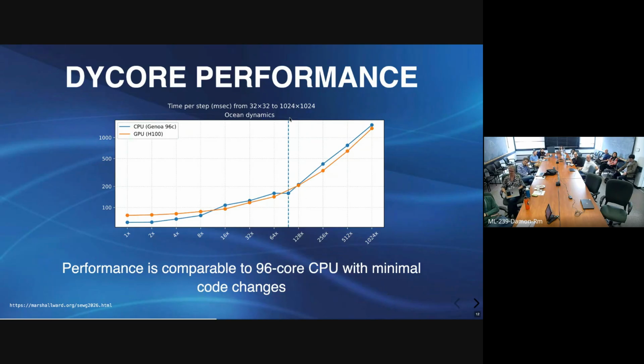This dashed line represents when we run out of CPU cores. To the left of this dashed line, we are assigning one CPU core per 32 by 32 domain. There's a reason for that. That's always been a bit of a sweet spot for us in terms of performance. We've always seemed to get best scaling in the 20 to 40 domain size. So we scale up CPU here, and then we run out of CPUs, and we just keep going so we can keep comparing this to the GPU. The GPU, we don't necessarily have as much control over the amount of resources that it's pulling in. But that's the idea here.